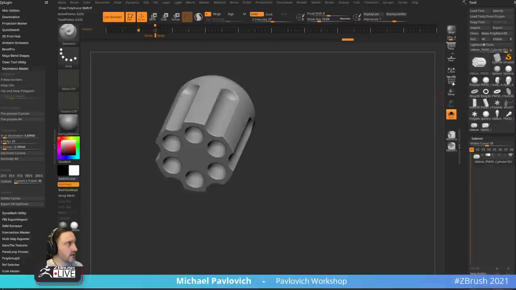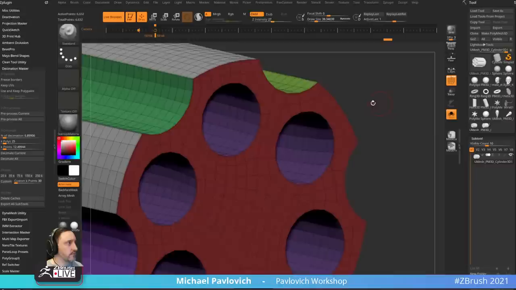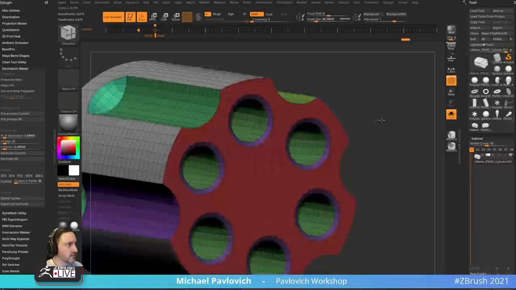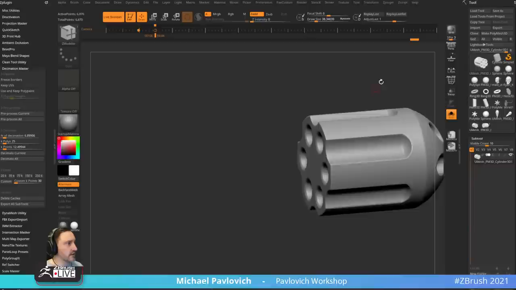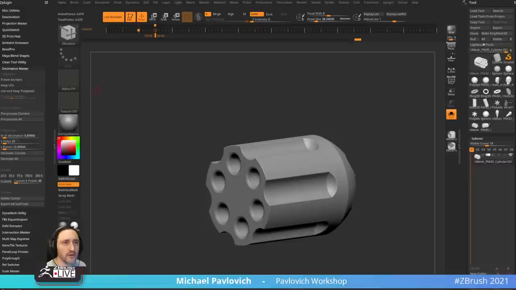And again, if you wanted to use ZModeler for whatever reason, you could hop back in here and do that. So if you wanted to, let's make all these the same polygroup. Let's say Ctrl+W. So if you wanted to do an inset polygroup all legacy, wanted to inset these for some reason, and then Q mesh polygroup all, hold down shift to pull along those surface normals. You could do that, and then again, just crease PG, hit D. So you can use a little bit of Dynamesh standard or ZModeler. And in this case, maybe we'll do a crease level of 2, smooth subdiv of 3, something like that. So again, not a real revolver cylinder, but something along those lines.